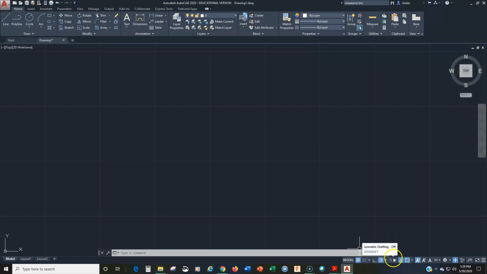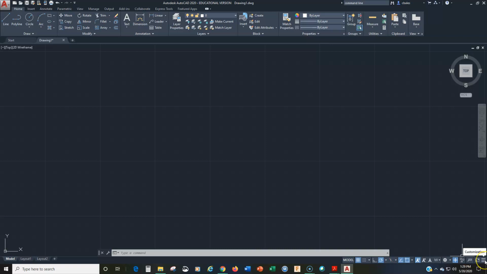Now there's some things in here that we're going to talk about initially, and some things we'll talk about later on. There are some areas in here we kind of don't want to mess with, because if you accidentally click on one of these and turn it on or off, it's kind of a problem to figure out what happened and how to get it back on again.